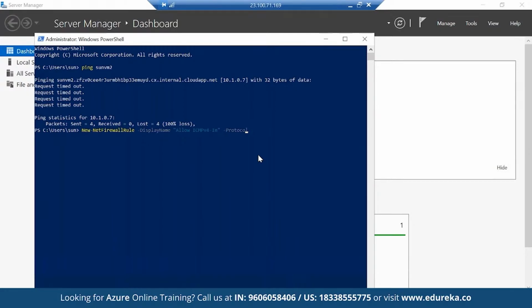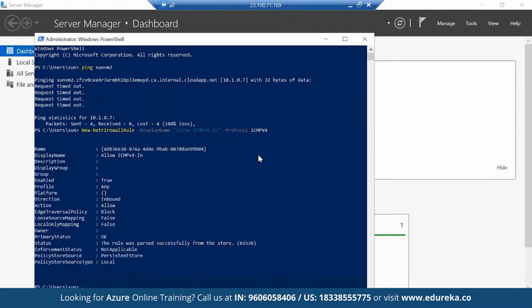Protocol, correct. Then here we need to say ICMPv4. Okay. So New-NetFirewallRule DisplayName allow ICMPv4 in, then Protocol ICMPv4. Okay. So now what it has done is it has set it to true, right?